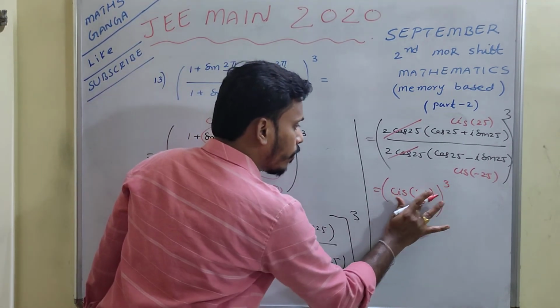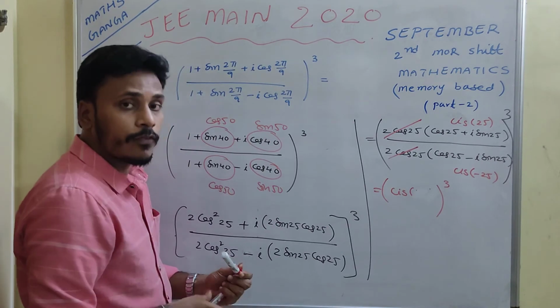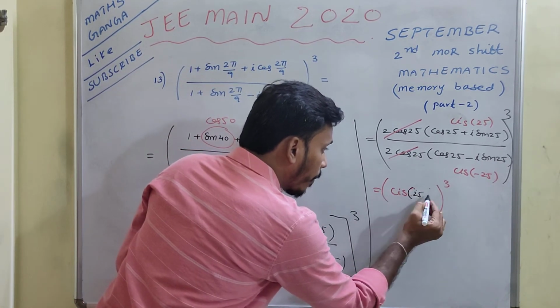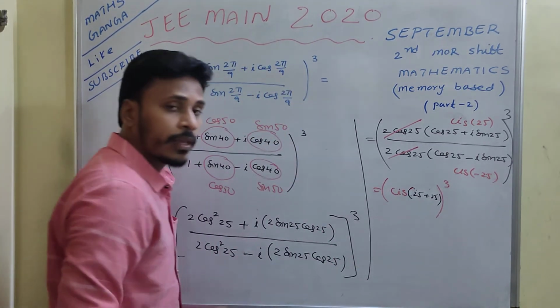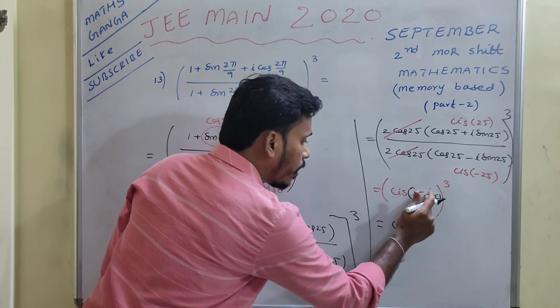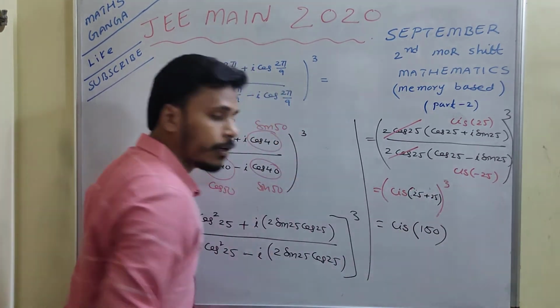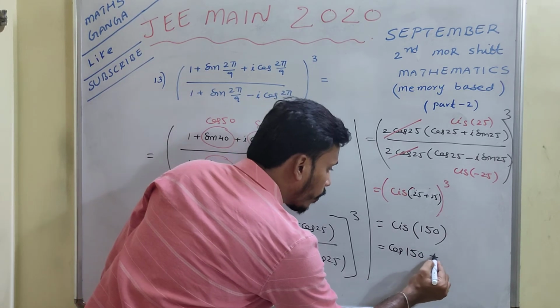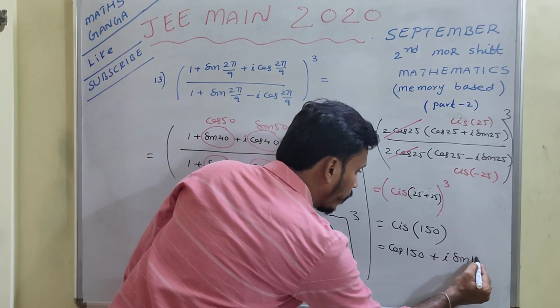Okay, this 50, how do I have this 50 actually? If you have any confusion, have a look. This is cis of 25 minus of minus, plus 25. Cis 50 to the power 3. Cis 50 to the power 3 is nothing but we need to multiply these, cis of 150. And now cis of 150 is simply nothing but cos 150 plus i sin 150.